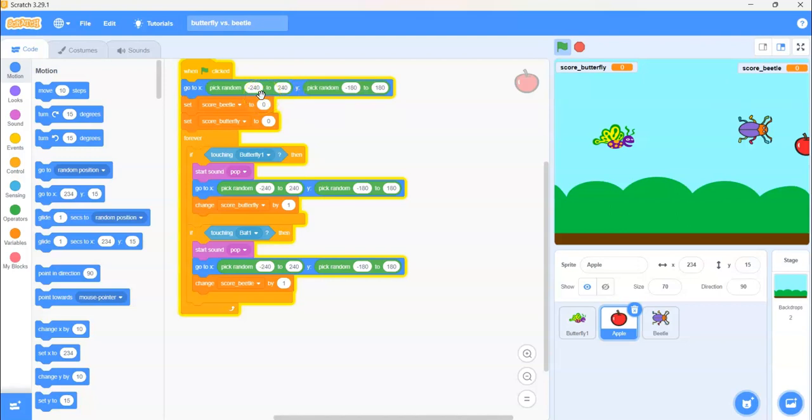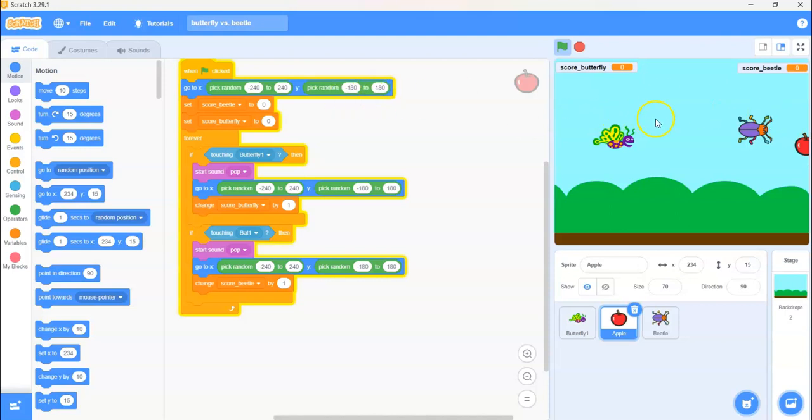Why these numbers are true? Because the very left border is the location where negative 240 is located. Negative 240 and then until positive 240 here on the very right side.